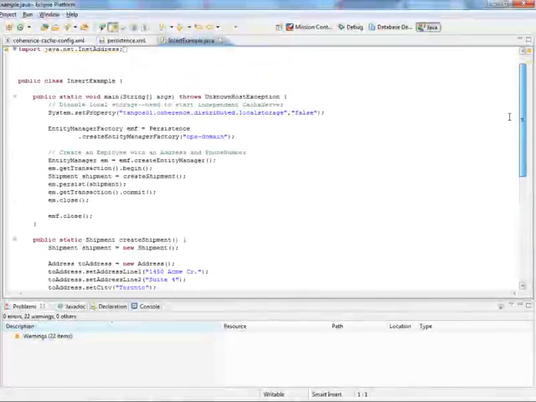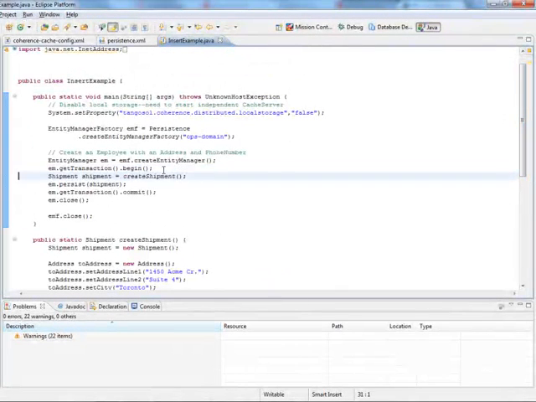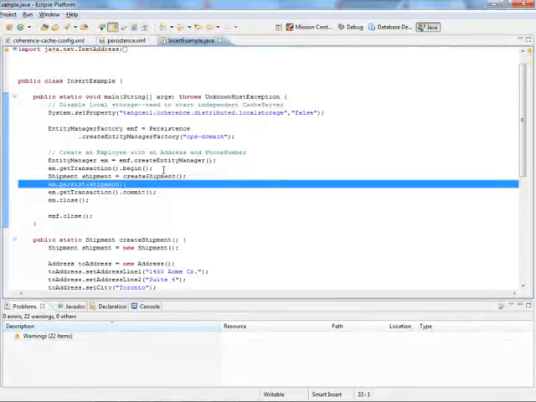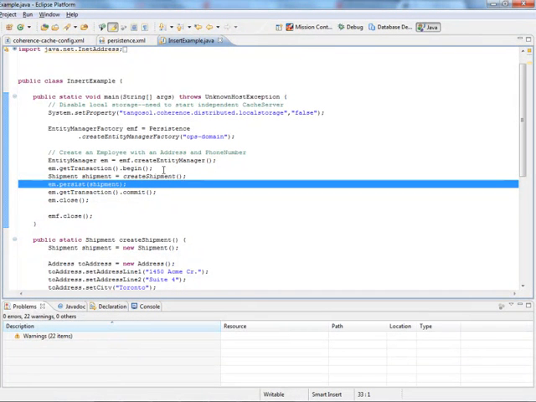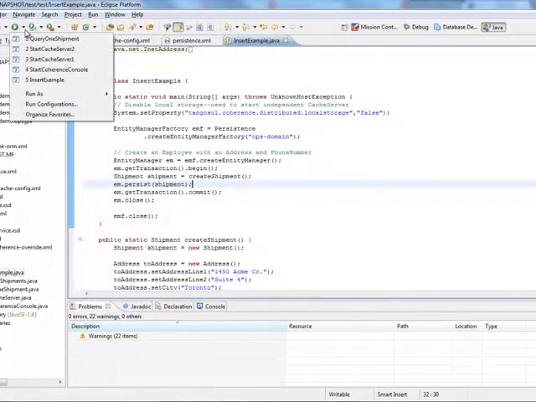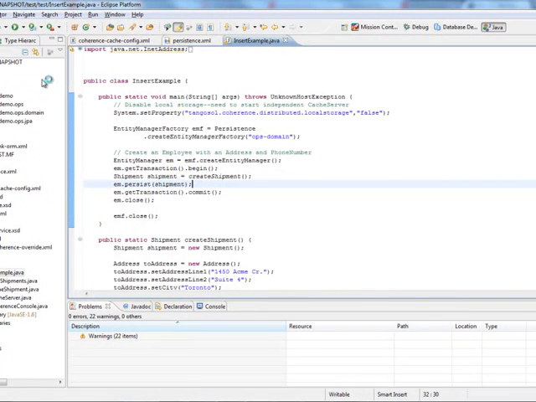And after I create my shipment, I'm just going to call it entityManager.persist, and that should show up in my database. In this case, I'm not using Coherence at all. I'm just going to go straight from EclipseLink to the database. Run the example.